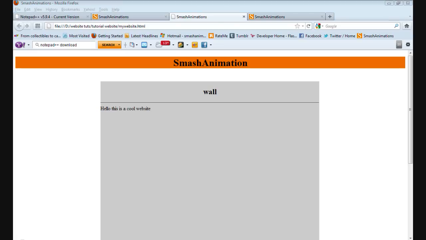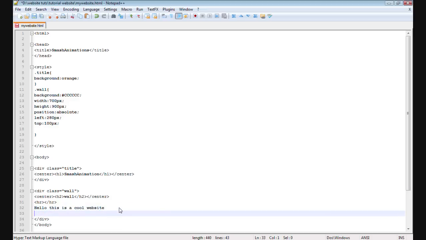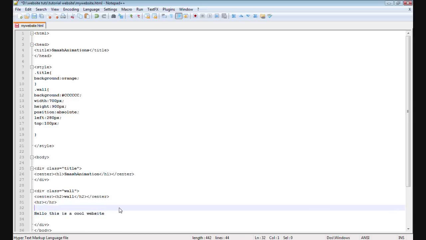Right. So what we can do now is make it so there's a subheading to it, and the way we're going to do that is as such. Let's find it. There we go. Underneath this breaker, which is an HR, we're going to make a new heading, which would be an H3. And a close H3.